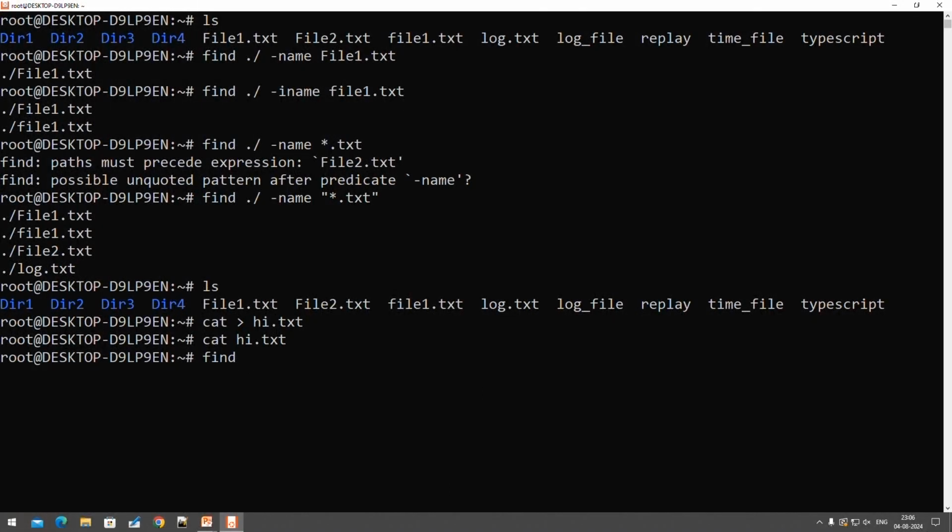Then you can write the find command, and then your searching criteria, in which directory you want to search. I would like to search in the current directory, that's why I am using here dot and slash, and then after you can use 0 size file, that is empty size. So you can write here empty, that is your option.